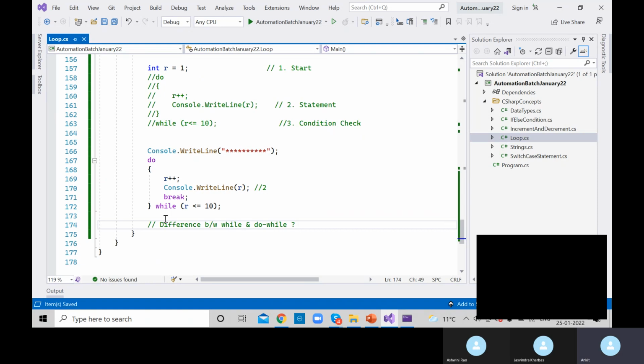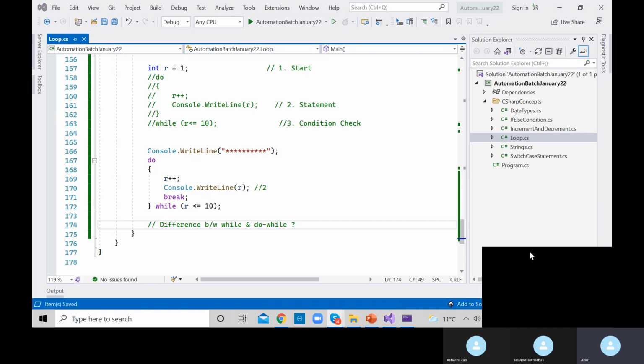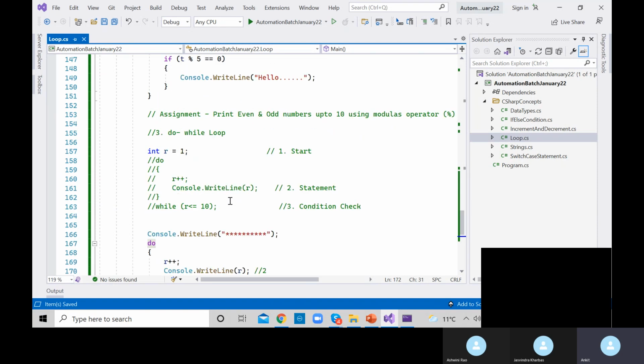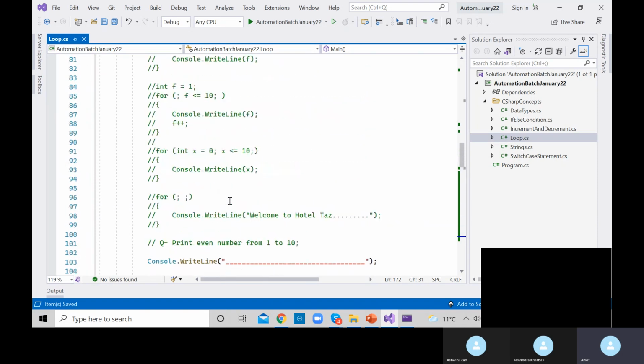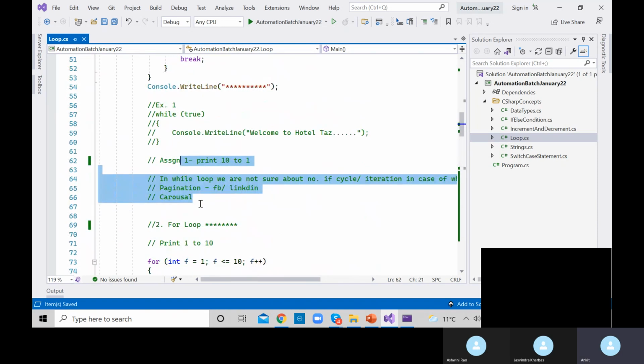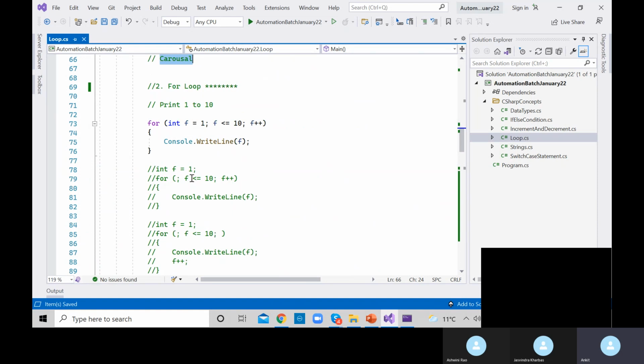Okay, so you have understood it clearly. I hope so. You can unmute yourself if you have any question or doubt on this particular thing. Otherwise, we'll proceed. Okay. Now we have understood while, for loop, and do while loop. There are some use cases of for loop as well. We also discussed the use cases for while loop. Similarly, I have told you that at pagination or cross-holds kind of application we have to use while loop.